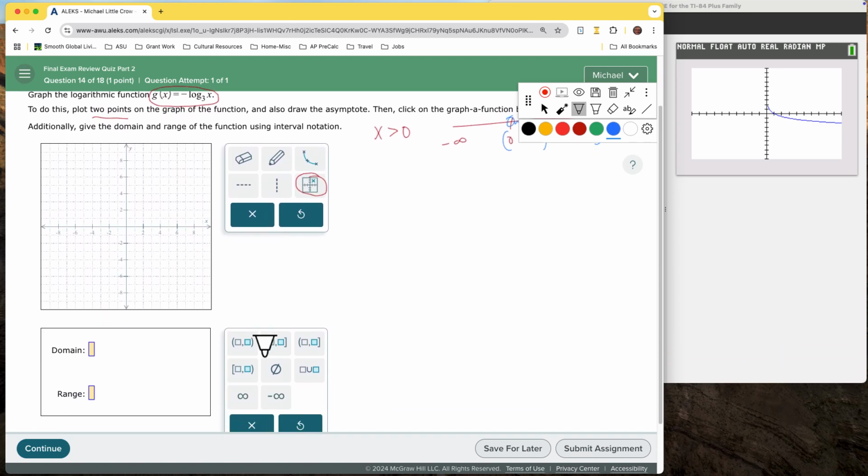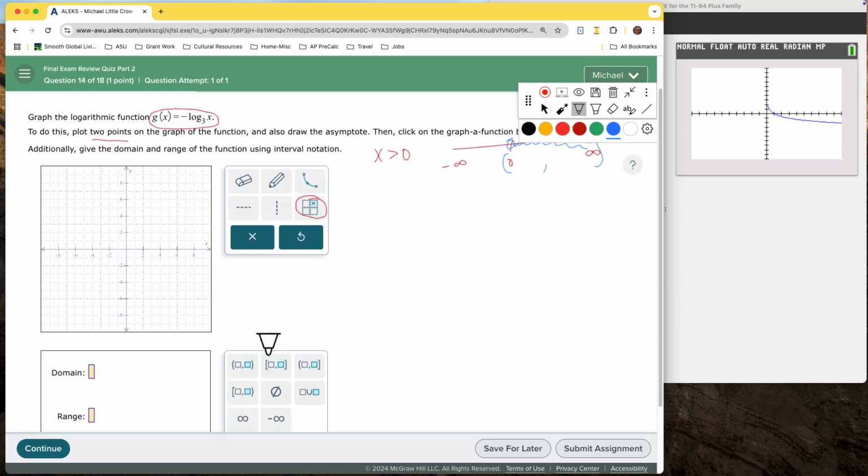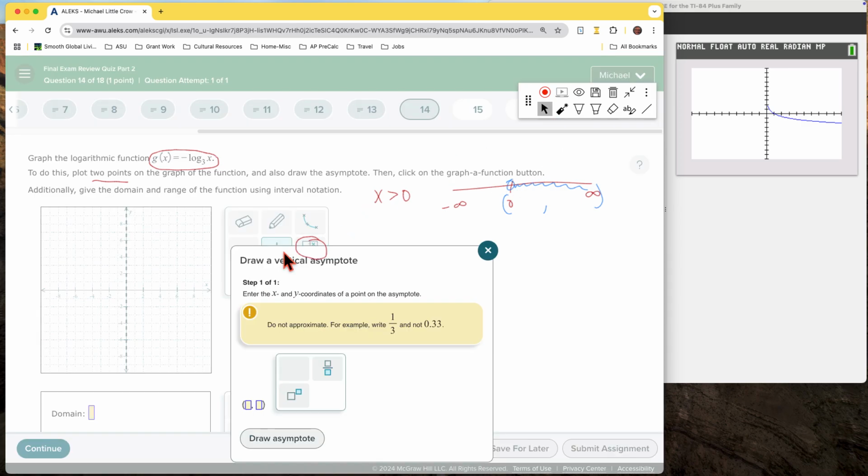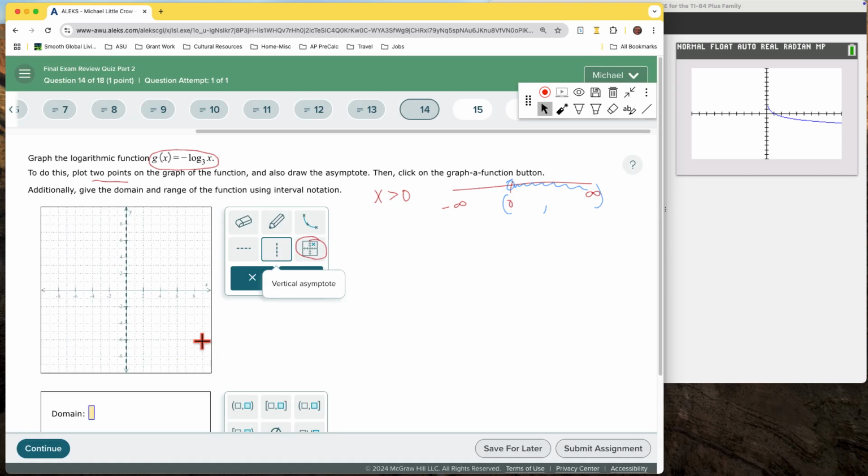I guess that's all we have to do. And then we're going to have to graph it. So let's go ahead and put in the vertical asymptote, and we have to put in any point. Since it's on the y-axis, actually it looks like it's already there. Let me draw it. Put in 0 for x and anything you want for y. Let's just put 5, and it'll draw that asymptote. Okay, so we've got our asymptote.